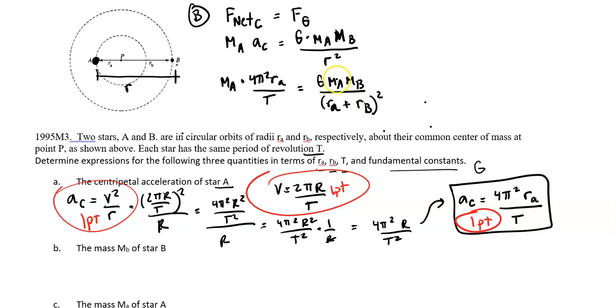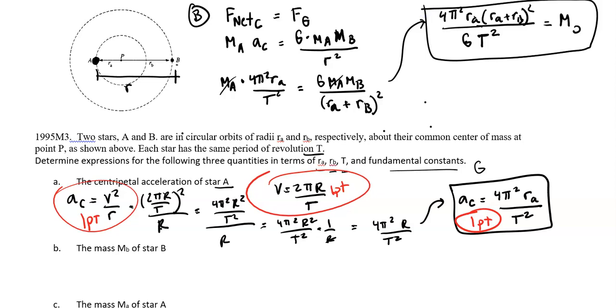Now we can just go ahead and solve this for mass of B. Mass of A cancels out, I love it. And so if I simplify this, I'm going to get 4π²R_A over, I should multiply on the top, we'll have R_A plus R_B squared over G. Oh my goodness, I just did a silly mistake. This is T squared. See, it is so easy to do a silly mistake. I forgot the T squared right there. So that is going to be the mass of star B. Wow, what a beast of a problem.